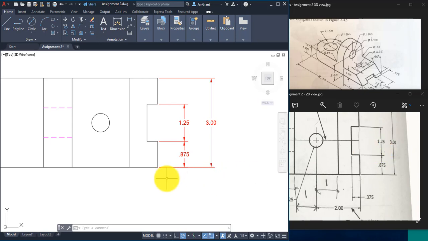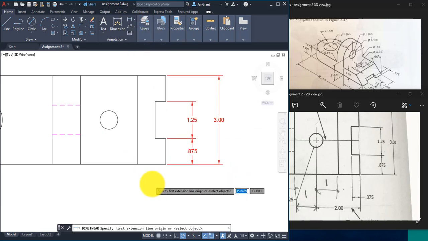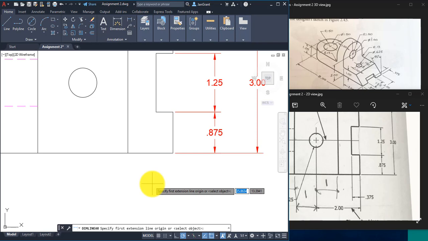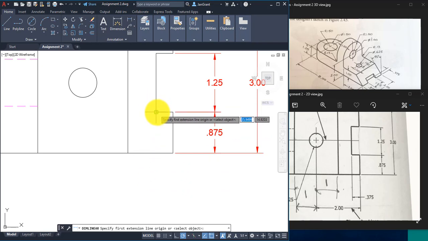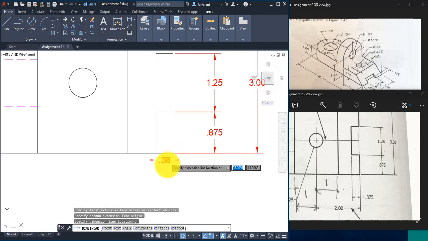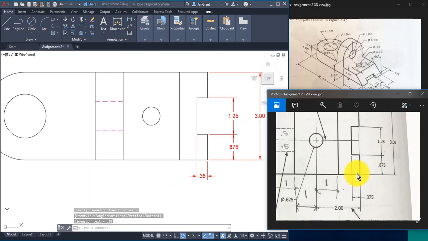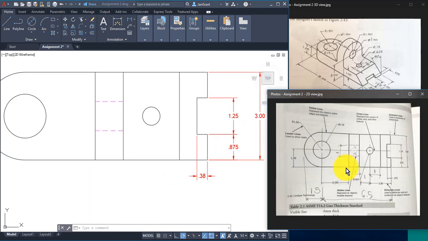We can go ahead and start the linear tool. And for this one, we want to click on the corner, inside corner here, and then the bottom right corner and pull your mouse down and click. Let's place the dimensions and then we'll change the precision as we move forward. So the way that the book is showing us to dimension this is to dimension to the center of the circle here.